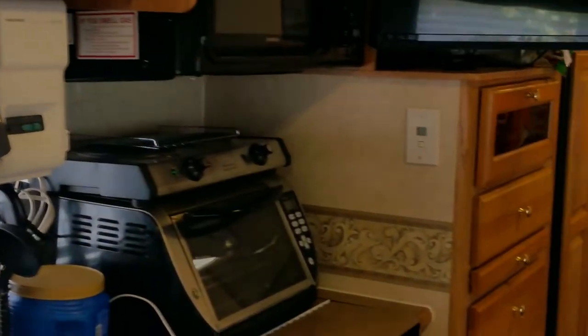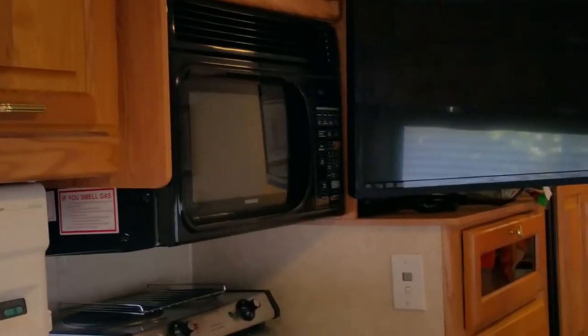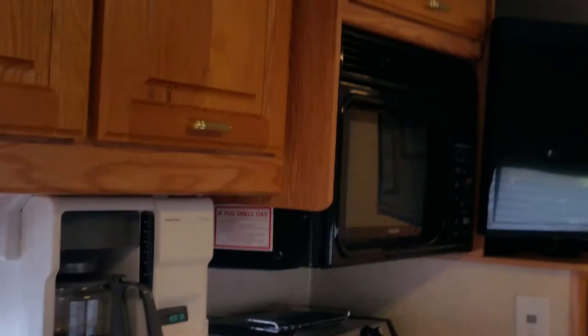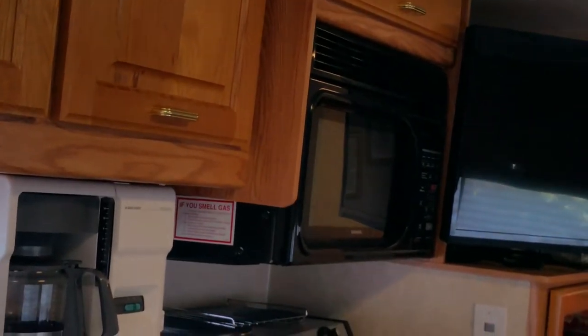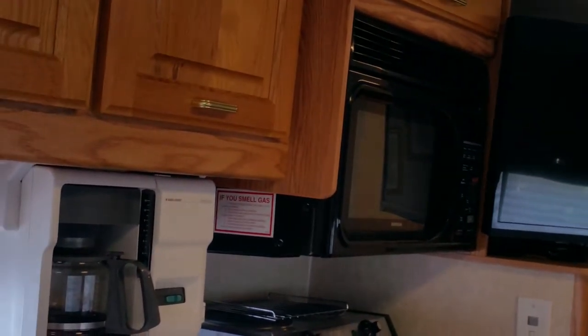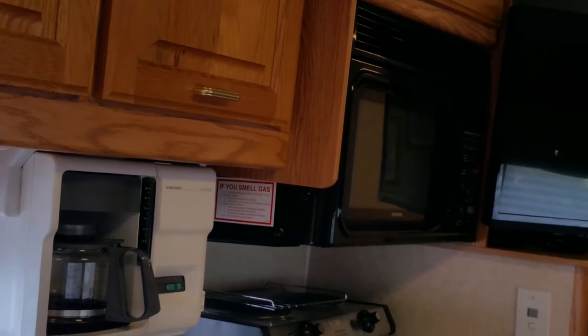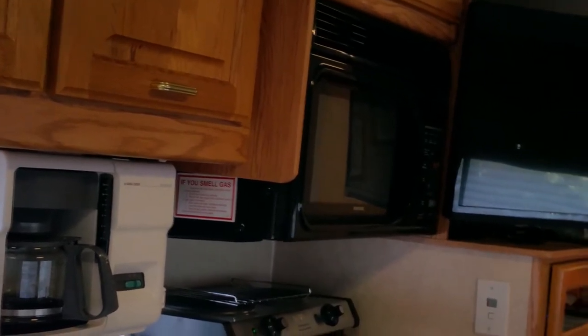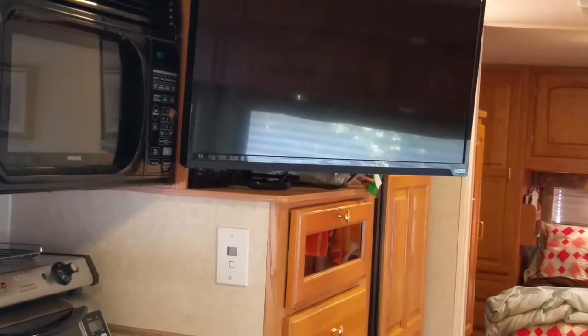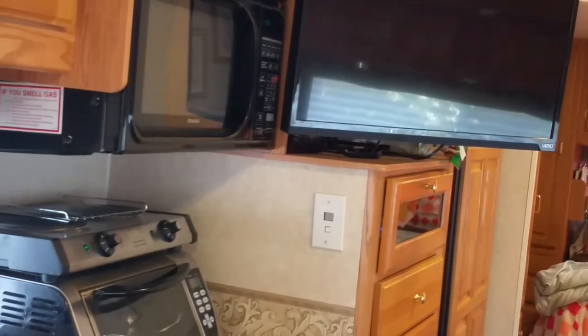You can run your microwave and your air conditioning at the same time. We were shocked to figure this out last night while we were baking potatoes in the microwave and sweating because the air conditioning would kick the breaker off. We were only on 30 amp. So we decided to try turning the refrigerator to gas, and it worked. So y'all, if you're sweating and cooking, turn that refrigerator to gas mode until you're done using the microwave, and you can use the microwave and the air conditioner at the same time.